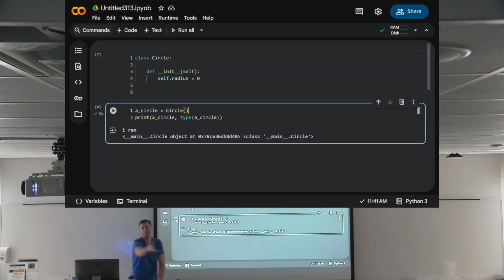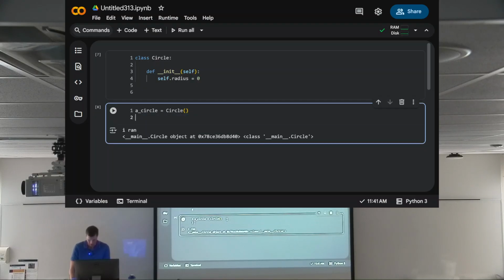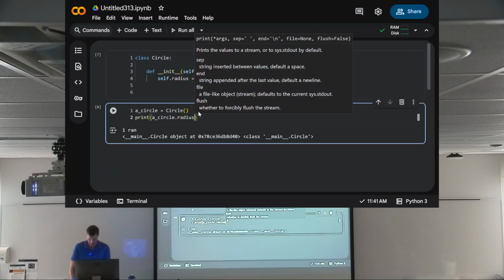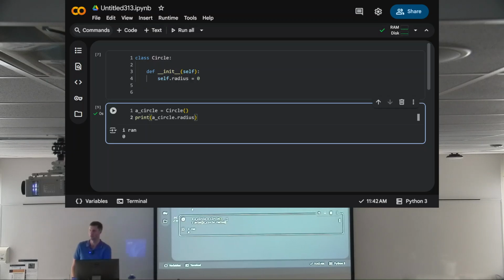Everybody has a different first name. Sure, they might be the same, but you know. So I'm saying this has the attribute radius, and its value is set to 0 by default. And I could say, here, I'll just go down here and say print a circle dot radius. 0. Cool, right? So now this is a value that is associated with that circle.